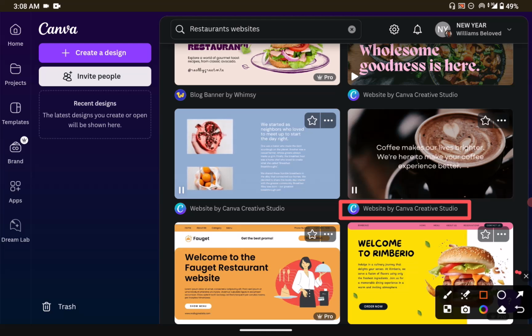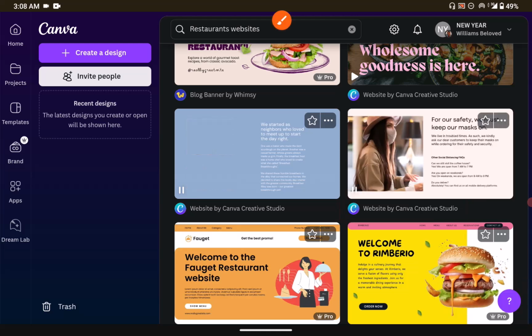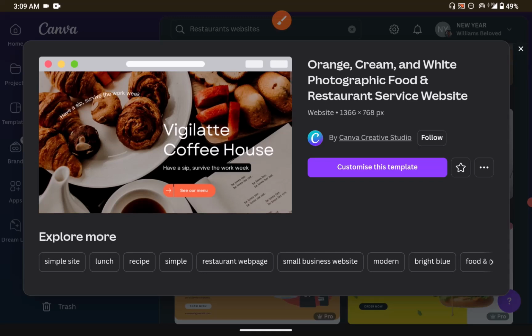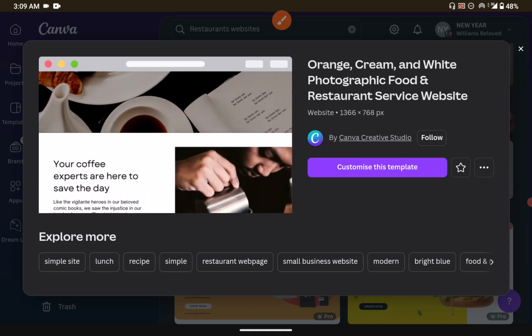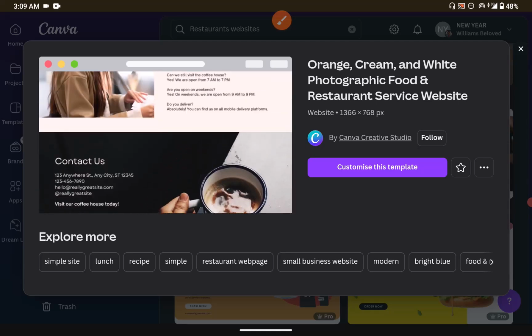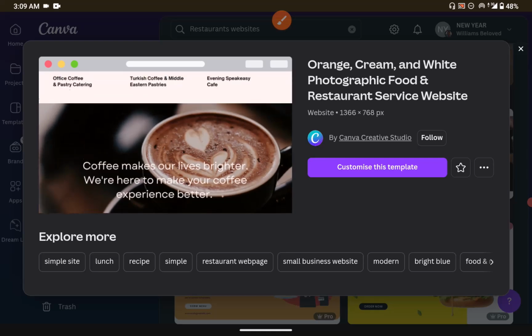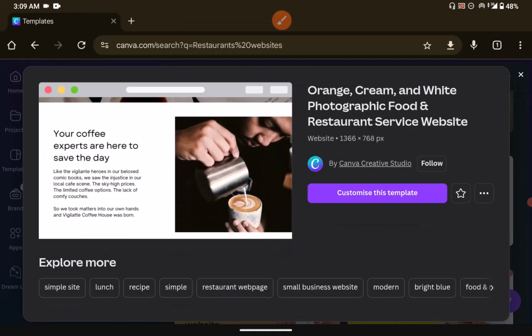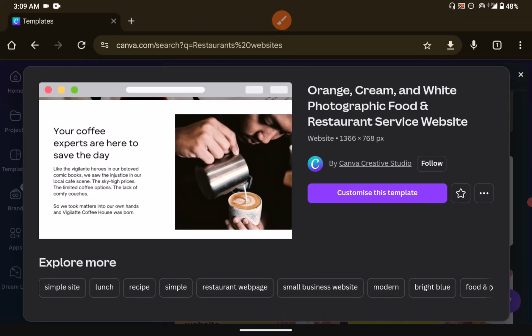So I'll click on it right now, and here we are. From choosing this, you're going to see other templates. This is the template I'm currently using, but you could just go ahead to see what the website looks like. This is how to preview what the website will look like after you're done creating the landing page. So you could easily use this to create landing pages for different restaurant brands.